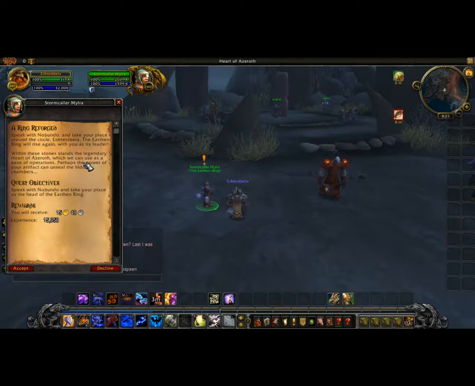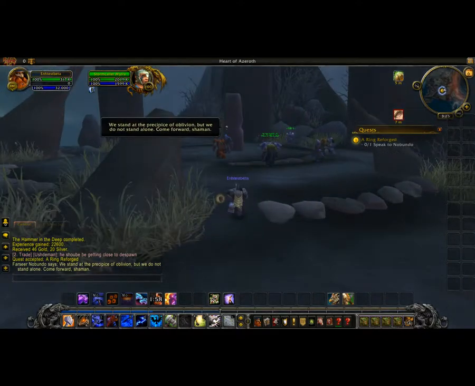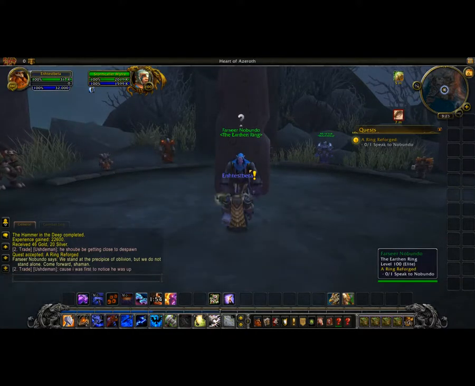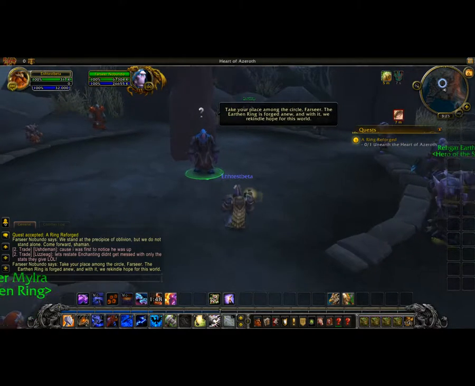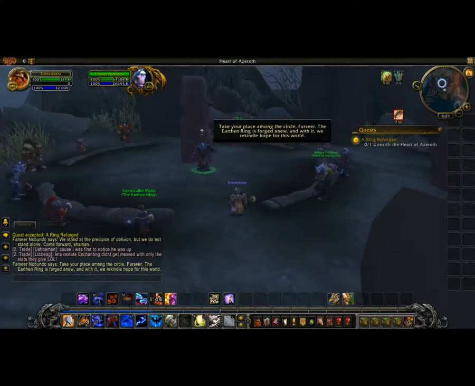Within these stones stands the legendary Heart of Azeroth, which we can use as a base of operations. Perhaps the power of your artifact can unseal the hidden chambers. We stand at the precipice of oblivion, but we do not stand alone. Come forward, Shaman. Come closer and speak. Take your place among the circle, Farseer. The Earthen Ring is forged anew, and with it, we rekindle hope for this world.